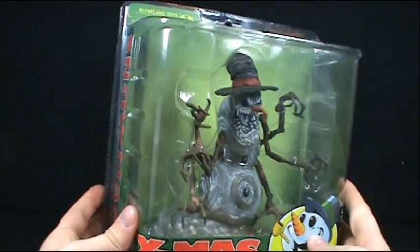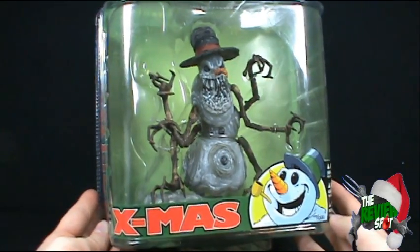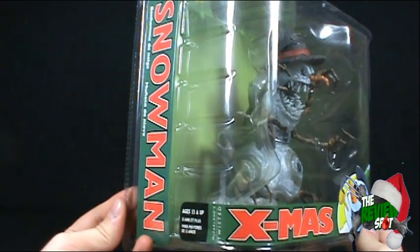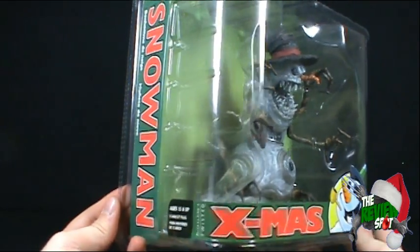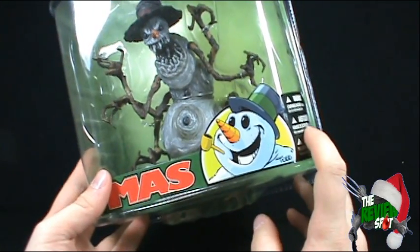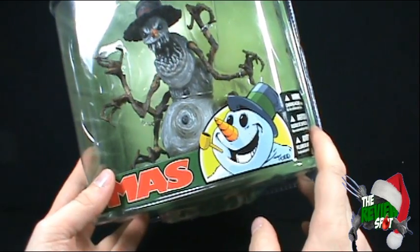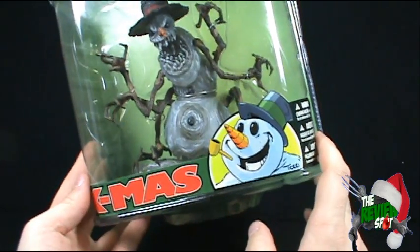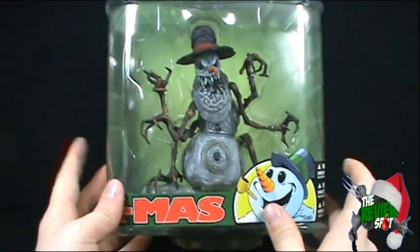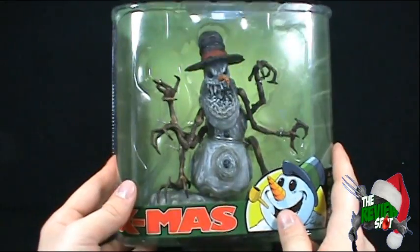On today's Christmas spot, we're having a look at the final figure that makes up the McFarlane Toys Twisted Christmas. Today we're having a look at Snowman. Perhaps they couldn't use the word Frosty, even though down below that's clearly a drawn version of a Frosty type character, drawn by Todd McFarlane himself. I think of all the Twisted Christmas figures, this one was the one I wanted the most.